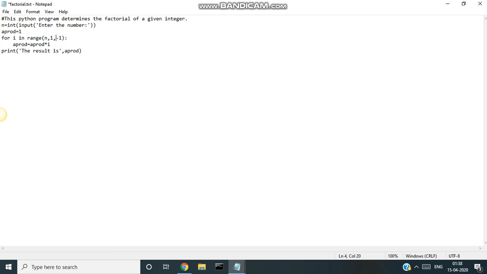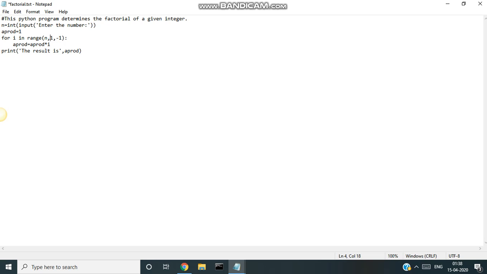So here the range is starting from n, let's say from 5. When n is equal to 5, then the loop will continue from 5 to 2, because starting from n it will go like 5 first, then 4, then 3, then 2, and that will be the place where the loop will stop, because multiplying a number with 1 or not doing it is the same.